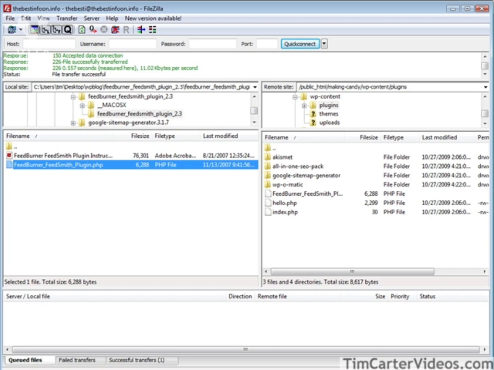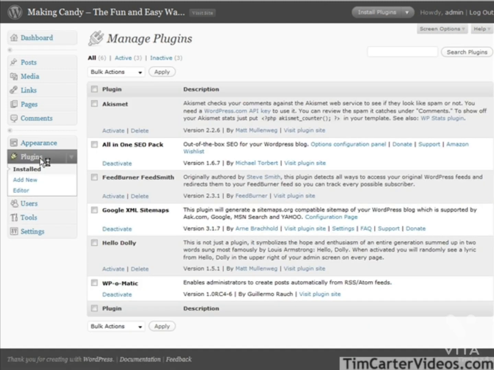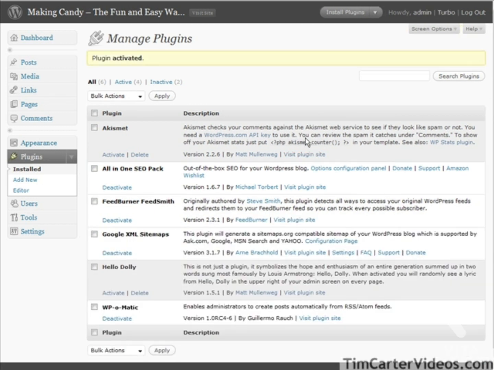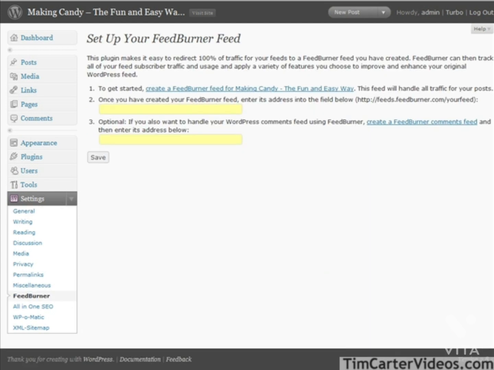Now let's go back to our blog here. Go to plugins. Let's activate our FeedBurner feed here. Now we go down to settings. Click on FeedBurner. Now we put our FeedBurner feed in here, so let's go back and get it from FeedBurner.